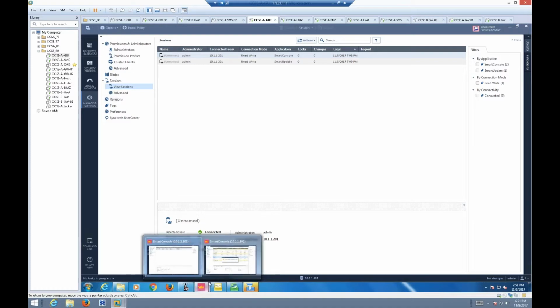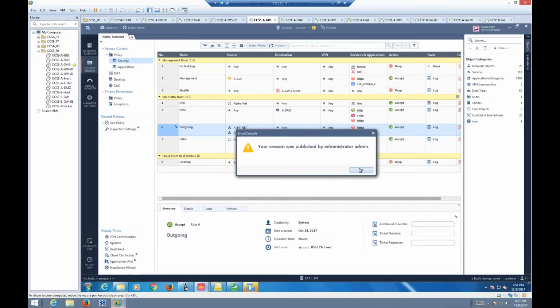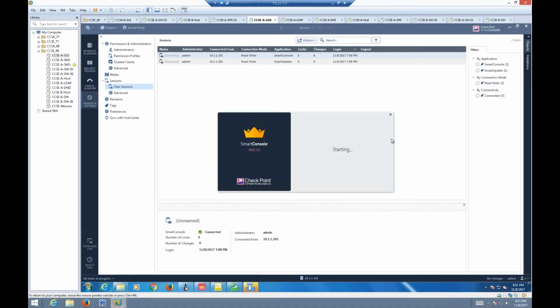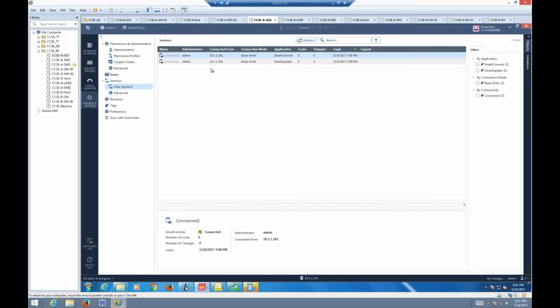If I want to publish and disconnect them, I'll publish their changes, and then the user is going to be disconnected. So the user over here was published by the administrator and is good to go, and they're now going to be logged out of the system. I can take control, but I can't actually view those changes on the system until I go over to the system. This is a new feature, so that we can do multiple sessions simultaneously for administration. This gives us a few options inside of the system for the environment.